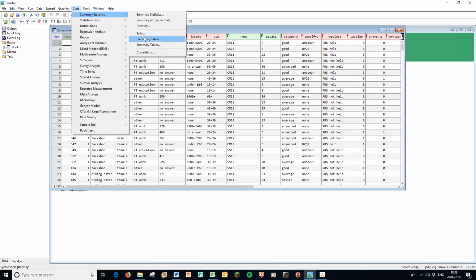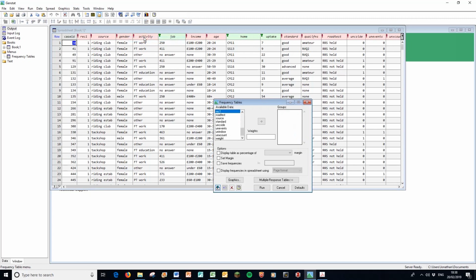I'm going to use the frequency tables, and that's going to generate for each individual item the part of the table that I want. So I'm going to put age in first. It's in alphabetical order, so I'll put age in there, and I'm going to put in UNC-side, the unavailability of the countryside, as the second group. I'm only just going to include those two groups.